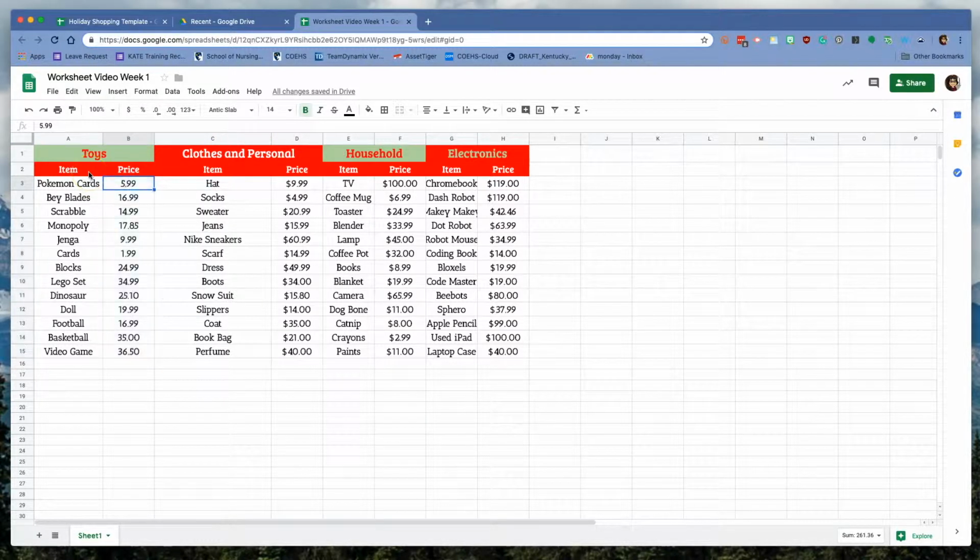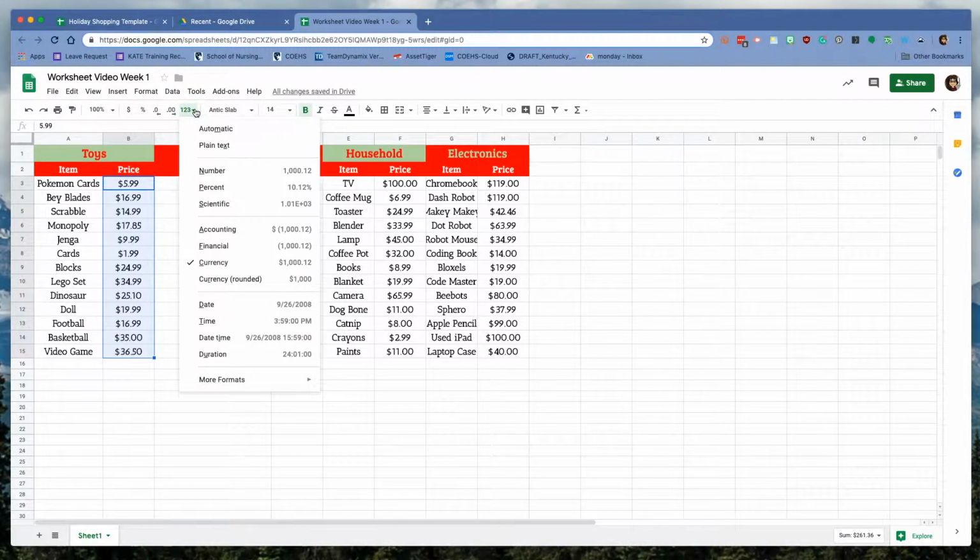The other thing I might want to do, you'll notice these other numbers here are formatted as currency or as dollars, and so I can select these as well. I can go back to Format, or you'll notice right here I can take the shortcut and just format it as currency. On my shortcut here I've got being able to format it as currency, do a percentage, decrease my decimal point, increase my decimal point, and then if I click here on the little down drop arrow, I can format it in all of these.